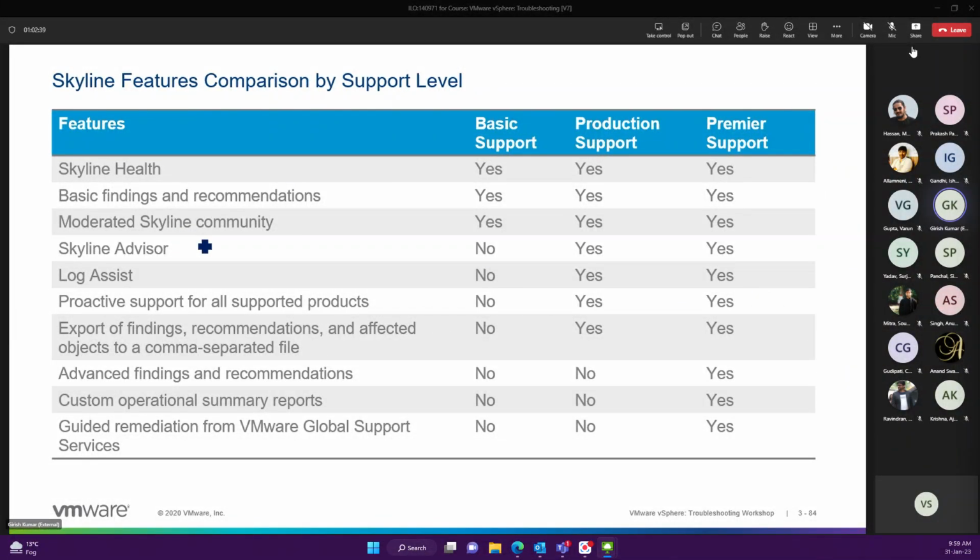And feature-wise difference, you can see the basic only gives you 3, and if you have production, you can see some more features. And if you want to use all features, and you want a dedicated VMware technical support team for your data center continuously, we must use premium support.